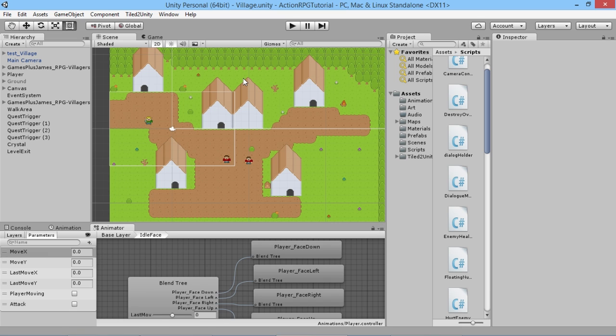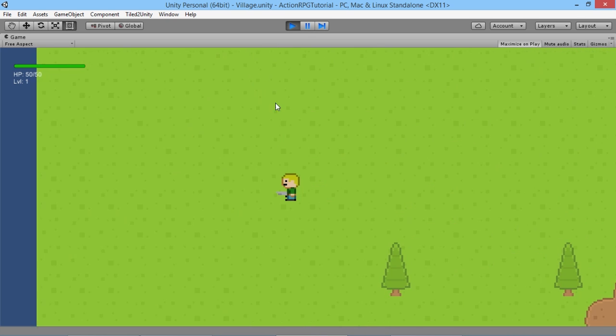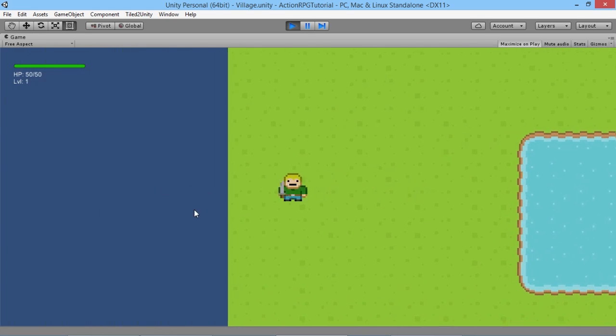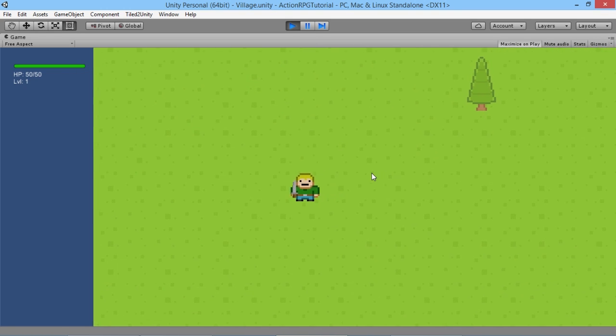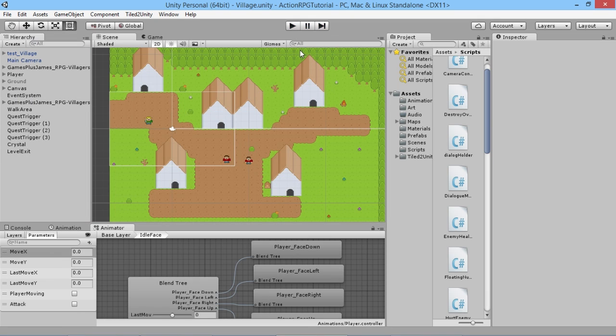Now in this episode we're going to take a look at making sure that our camera doesn't move off our map. So if I just play the game here, when we start things moving, we see we have all this blue space. I just loaded it into the previous area, but that's fine. We have all this blue space off to the left, which is no good to us. And we walk down to the bottom. Well, okay, there just happens to be nothing down the bottom of this map. I'll just reload our first area again.